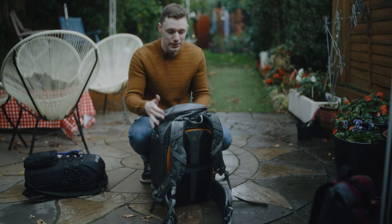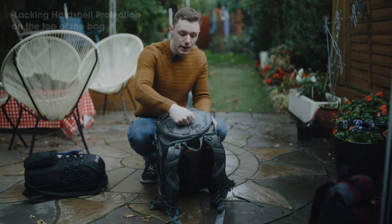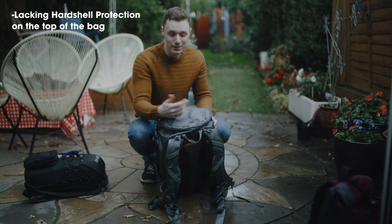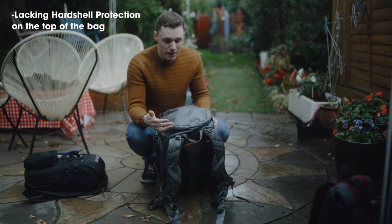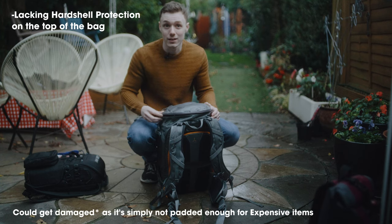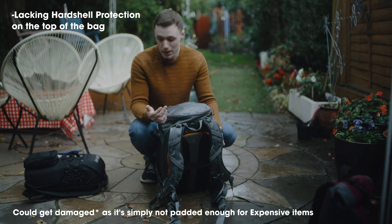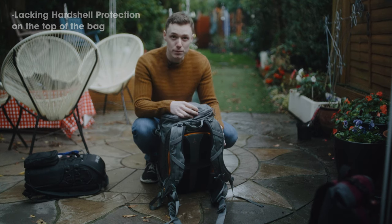The Whistler takes the same approach with this takeout function, but this top compartment — I have rings in it so it's kind of rigid — if it hit anything it would go straight into the bag and end up hitting the valuables on the inside, bending these rings. Anything that goes in here is going to get damaged. A hard shell would make the bag a little heavier, but on the top here I think it would be pretty awesome.